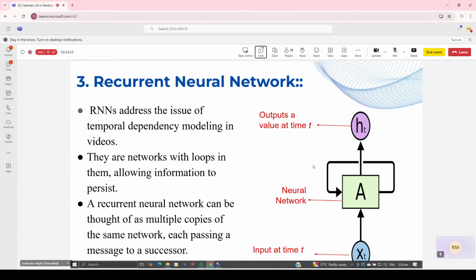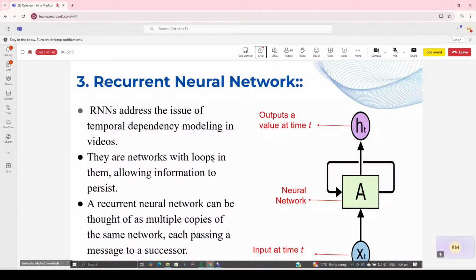If you have an input, say the frame information at time t, you have the neural network A, and it gives you an output for this timestamp. Also the output of this neural network is given to the next successor network.